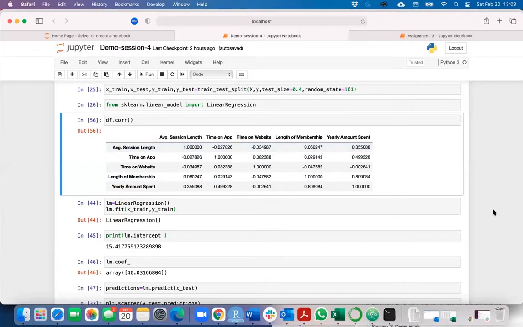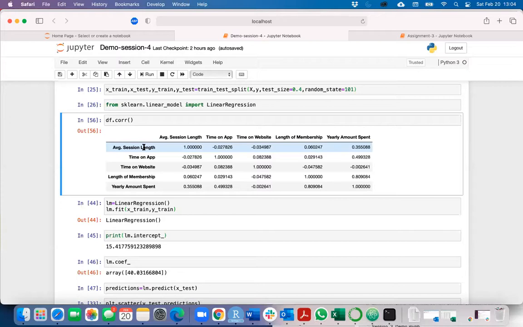Am I clear? How to choose variables when you are doing multi-regression based on the value? Yeah, I thought you actually meant to choose the one that is not highly correlated with the other variable. Yeah, so for average session length and length of membership, the correlation between this and this is very low, so we can use this variable and this variable together.